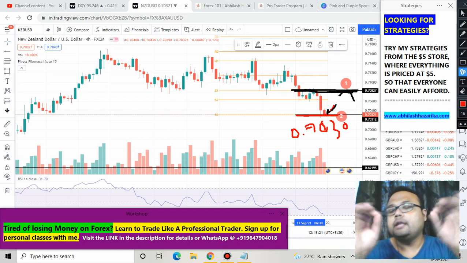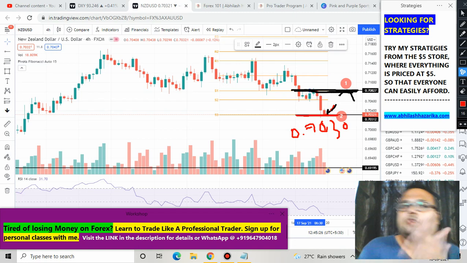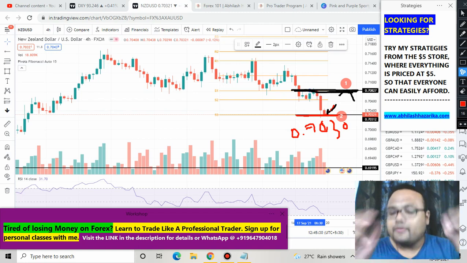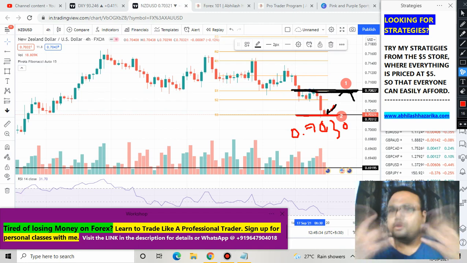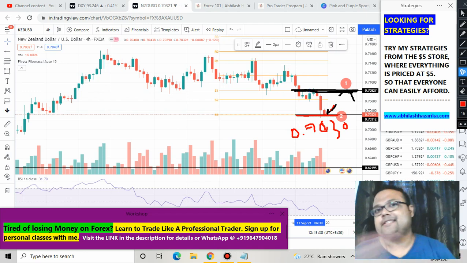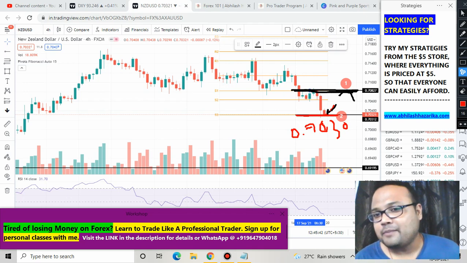Ultimately, you will only need to short the market, and whatever you do, just try to follow the chart of DXY, the US dollar. Whenever you are shorting the market, see whether the US dollar is going up or not, and if you're buying, see whether the US dollar is going down or not. That's it. Hopefully you've understood what you need to do. Short the market below here, and in case it goes up, you can short the market at this level here.